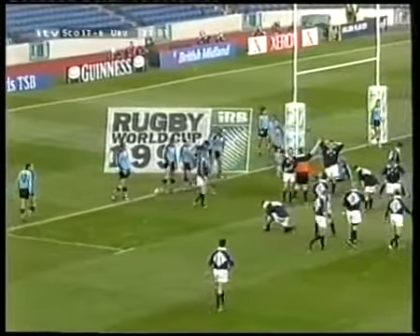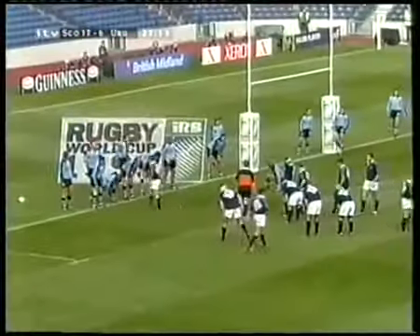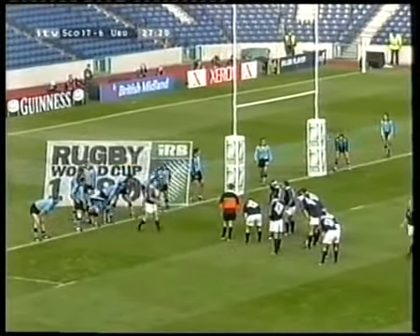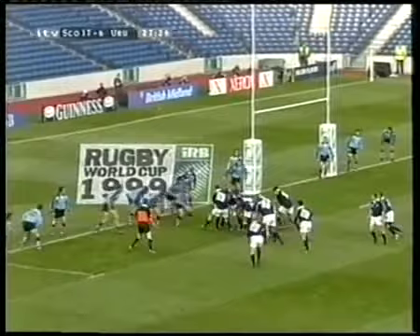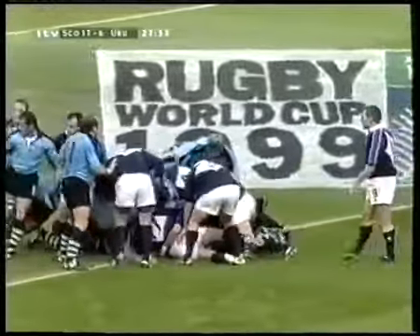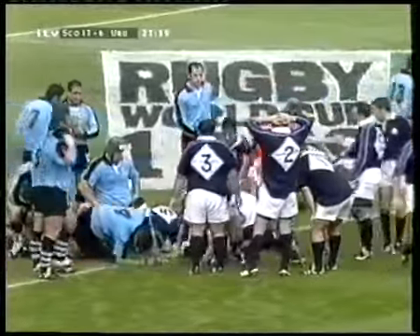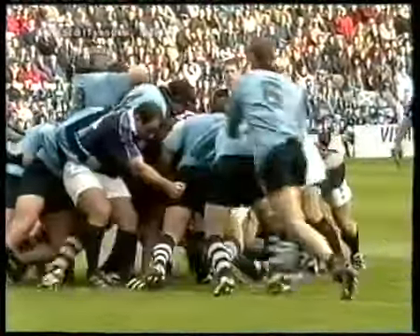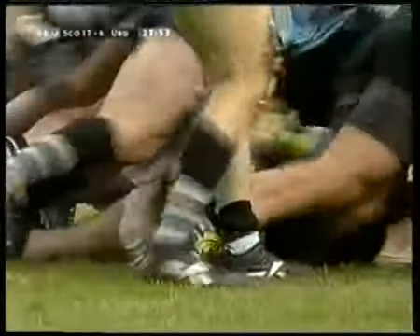Gary Armstrong had the ball kicked out of his hand as he tried to take a quick penalty. Gary Armstrong's got a penalty here — I would actually take the scrum; Scotland are obviously doing well in the scrum and from the set-piece it might open up more opportunity. So it's going to be a little tap-and-go. Big drive comes on again — they've almost got the scrum formation there, they must surely get over. And the referee couldn't see it. I think they probably did get that down but he was quite right, he couldn't see it. That was Stuart Grimes — I think he's been robbed of a try. There are a lot of bodies here and that's the problem sometimes. But quite obviously Grimes has gone down there and scored a try, and the referee's missed it.